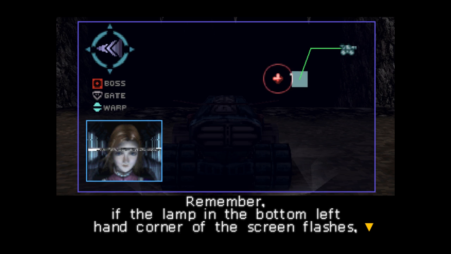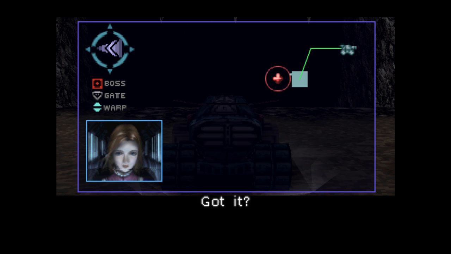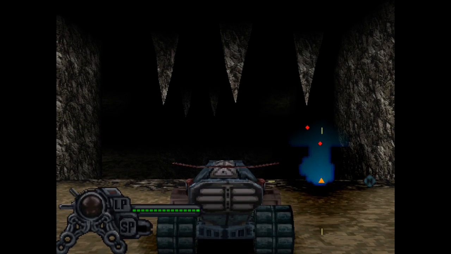If a lamp in the bottom left-hand corner of the screen flashes, open communications by pressing the sub window button. What is the sub window button? I wish you would tell me.